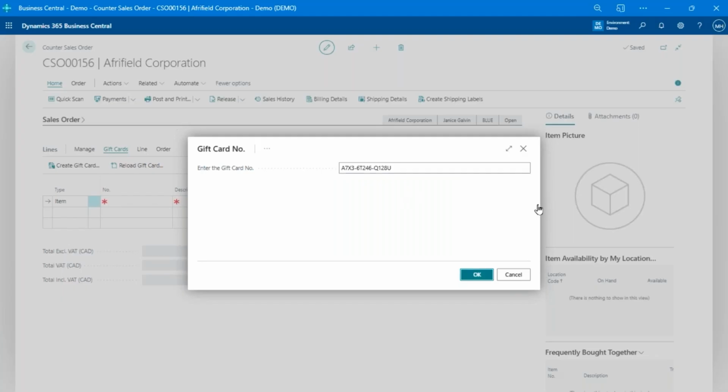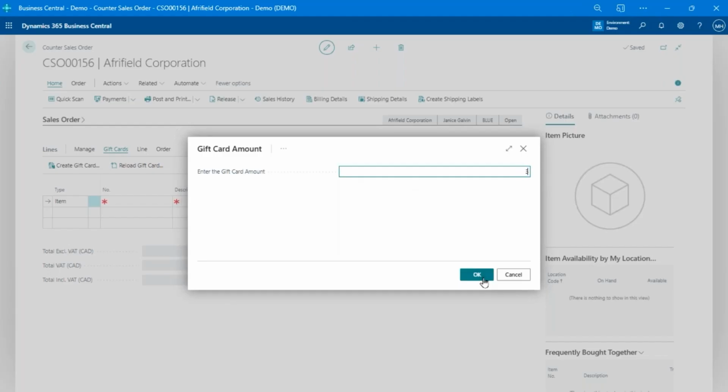And our setup on this one requires us to have a PIN code or a secret code on the back of the card. And this could be that rub off type thing, or it could just be a visible PIN that's printed on the back of the card. And we won't be able to use that card unless that PIN is entered. And the way I've got it set up is our PIN is 6 digits long. The rules are you can create any type of format you want for the PINs or the secret codes or whatever you like. So I do that.